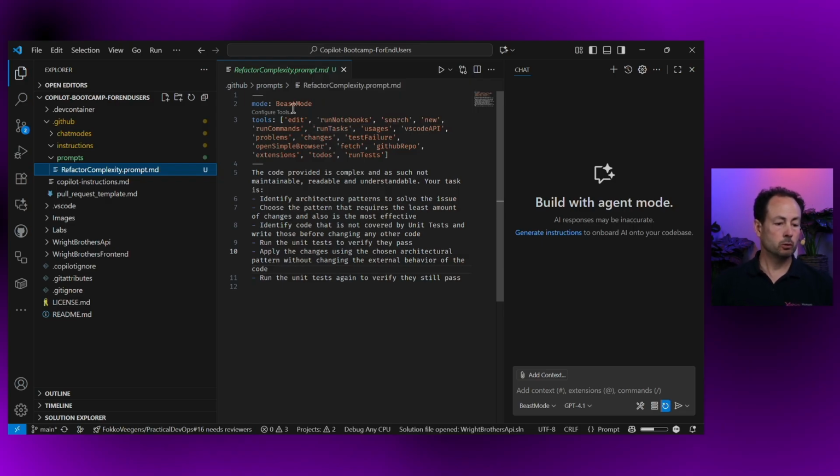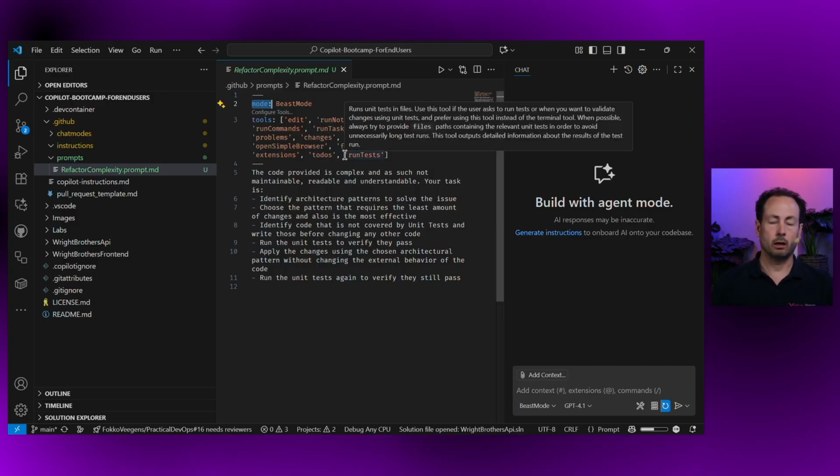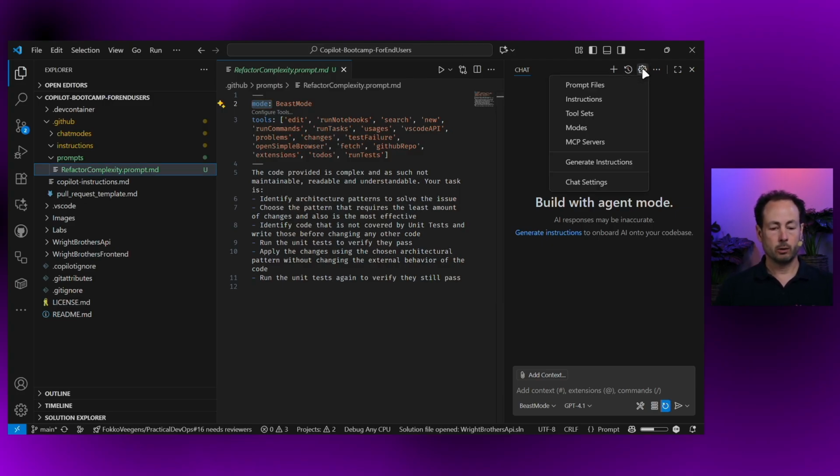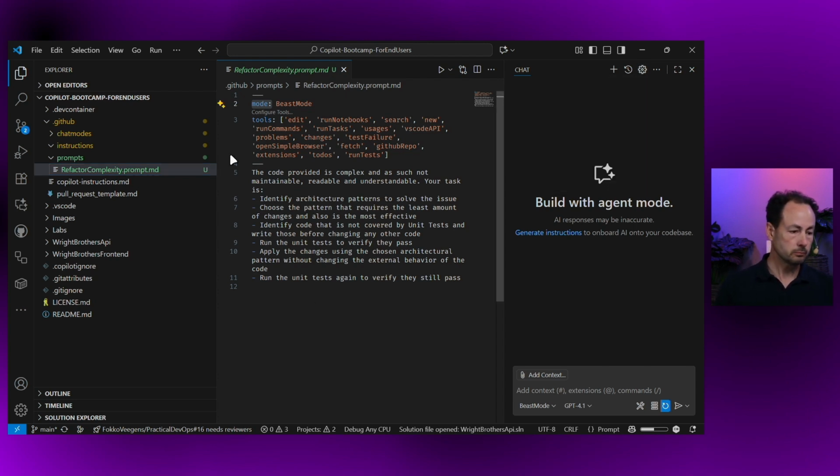And what is new is that you can now not only select the ask mode and agent mode and edit mode, but you can also select a custom chat mode that you have added. So there's a possibility of adding custom chat modes also through the same cog by clicking it and then choosing modes. And you can define your entire chat mode. It's in background based on agent mode.